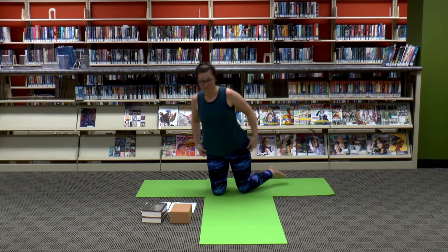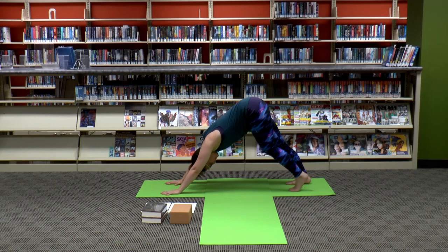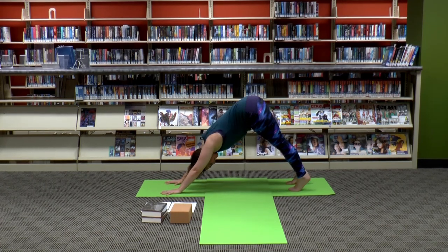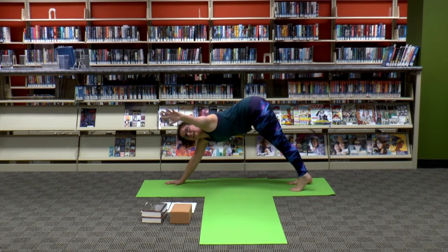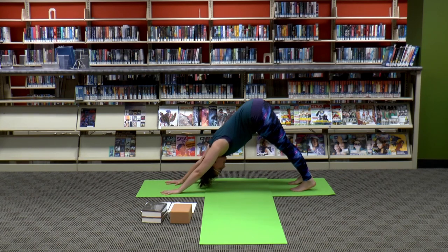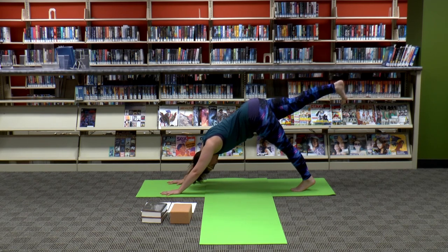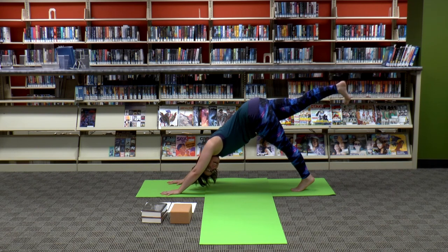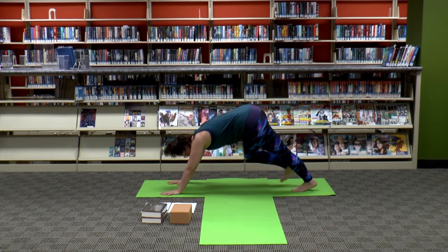Alright, take that block and put it over there. We're going to turn and come into Dalek pose — exterminate, exterminate! If you want, walk those Dalek feet a little bit to stretch the backs of your calves and thighs. Take your hands, make sure they are wide like starfish. We're going to lift the Dalek's gun — lift your right foot straight back, not opening it, just hold it straight back. We've got our gun pointed, we're looking for the Doctor. On the count of three in your best Dalek voice: one, two, three — exterminate!